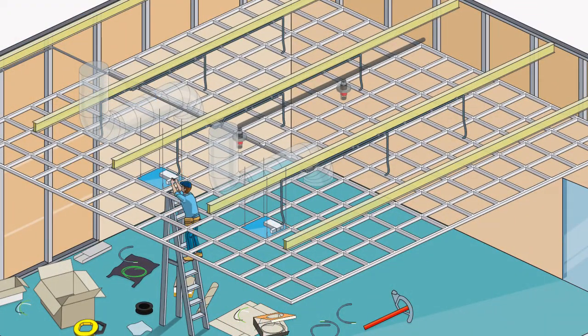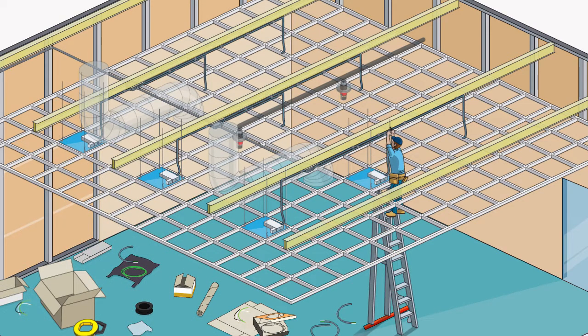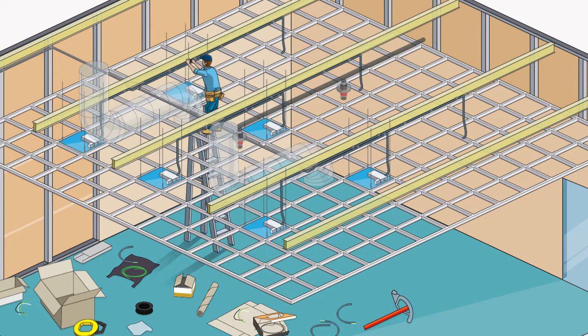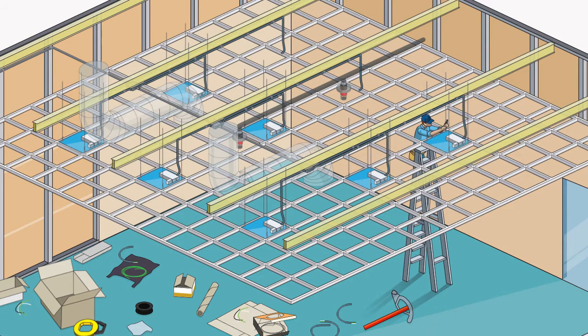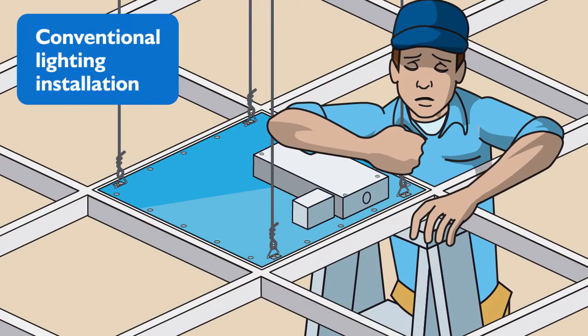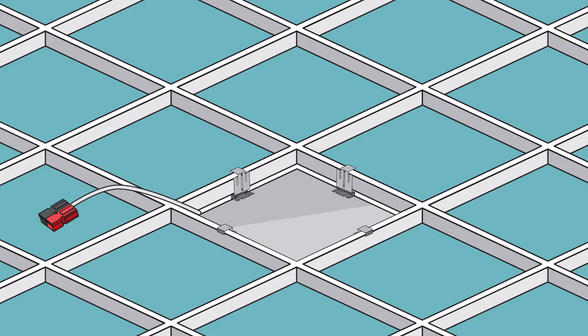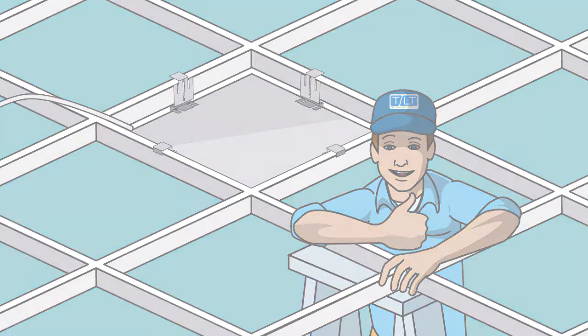Conventional light requires the installation of support beam anchors and ceiling support wire, anchored into the building structure, then connecting the ceiling support wire to the support beam anchors. Not too difficult, right? Except with a conventional system, that same step must be repeated 35 more times on all 9 lights in this room. Since Tilt is low voltage, ceiling support is not required. You don't have to bother with this process. With Tilt, just lay the light into the grid and attach the hurricane clips, and it's in.